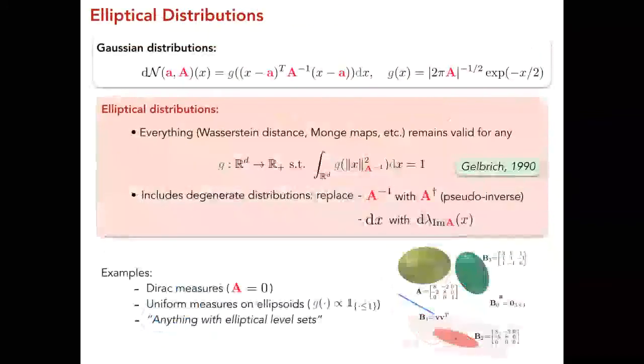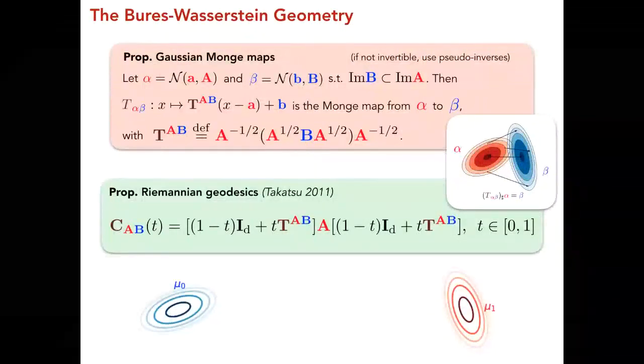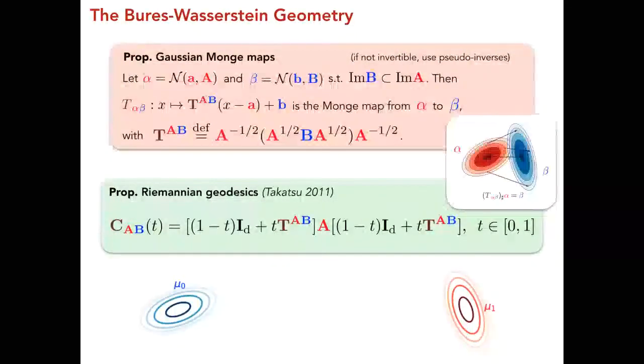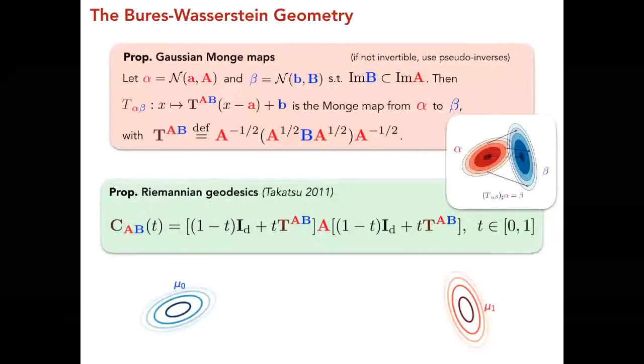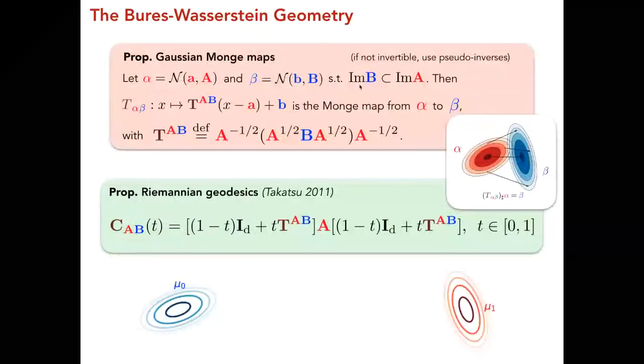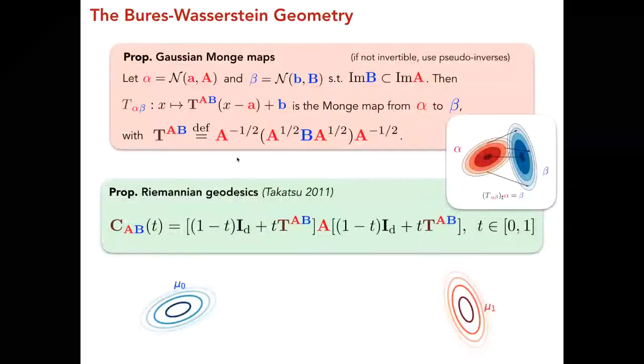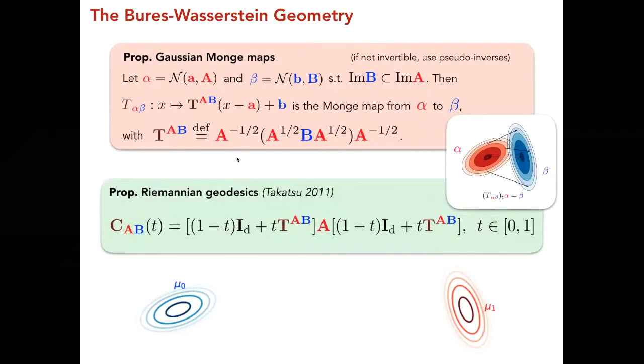Boris, can I ask you a question? Yes, sure. So if you say if not invertible, use pseudo inverses, but there is no transport map, right? If A is not invertible. Yes, okay. So if they're not invertible, then the transportation map is defined as long as the image of B is included in the image of A, meaning that you can restrict the maps, but you cannot do the opposite because it's a map, right? So okay, yes, I see.